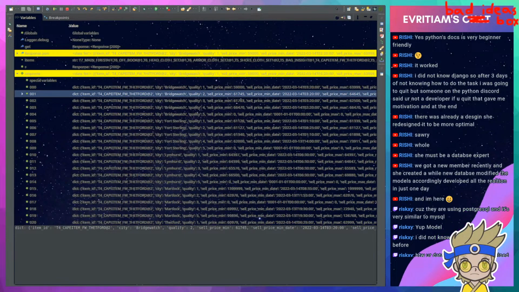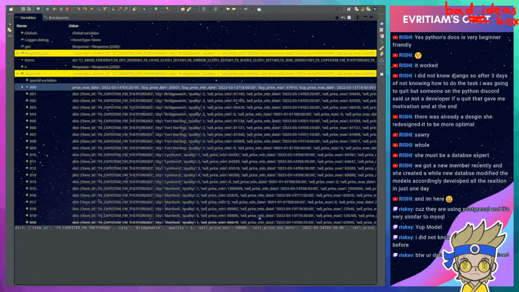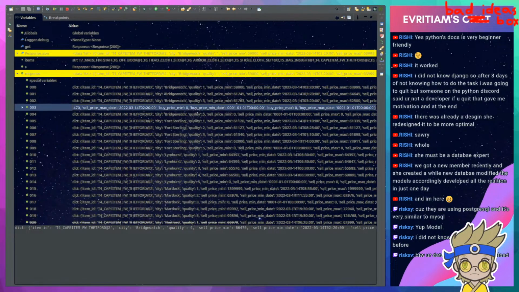I think that's the part that emphasizes the information the beginner needs. But otherwise, the documentation is just good, and that's it. It doesn't really matter if you're a beginner or not.